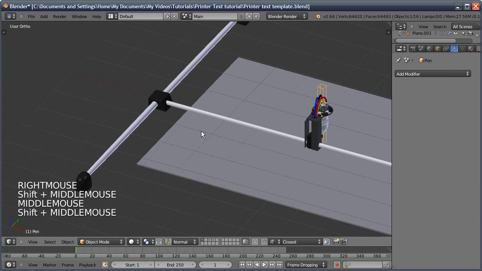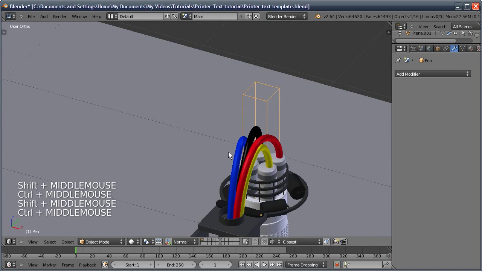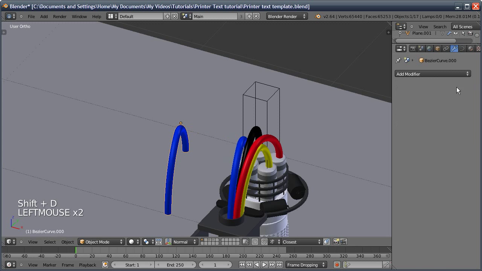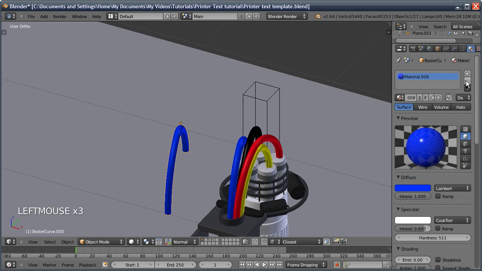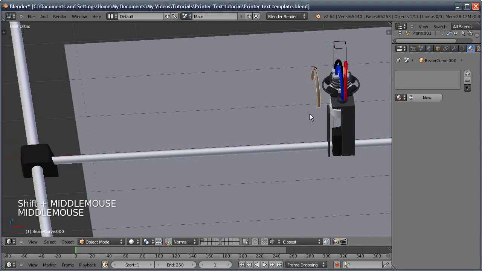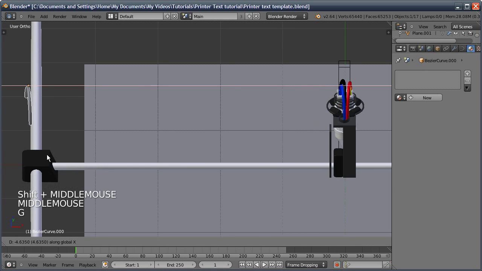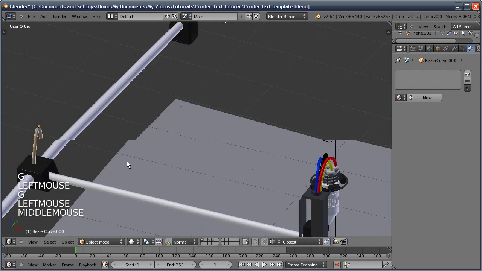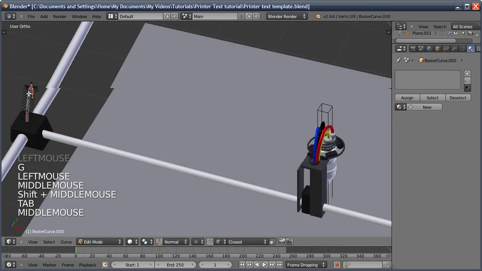One other thing I'm going to do is duplicate one of these curves with Shift D. I'll then remove the hook, and I'm also going to remove that blue material. And so what I'm going to do is have this curve stretch from this point to this point. So I'm just going to move it into position. And then edit some of the points.